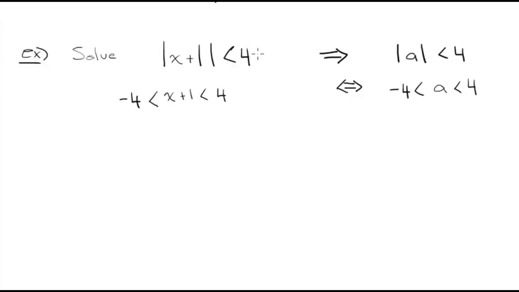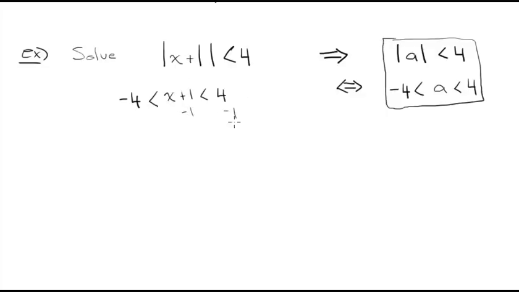And that's just because if we think about the cases, x plus 1 could be positive or x plus 1 could be negative. I'm not going to go through the whole, looking at the cases. Go back and look at why this is true if you don't remember, and then you'll see why this has to be true. And then we just solve it the same way.